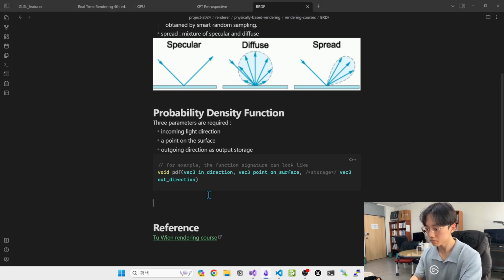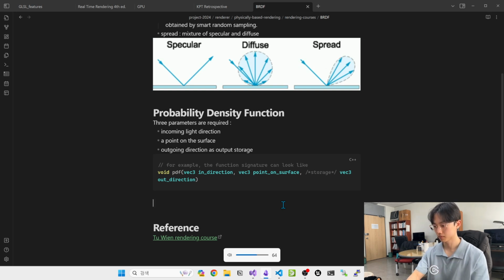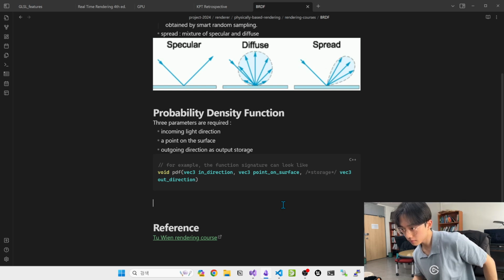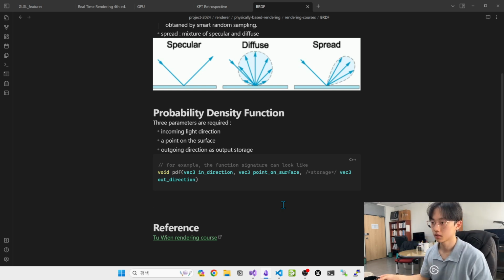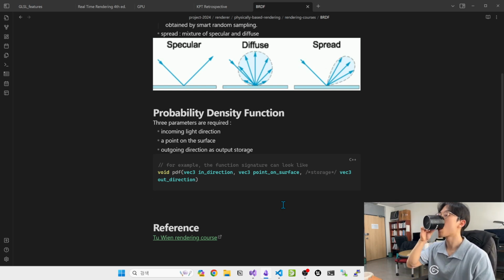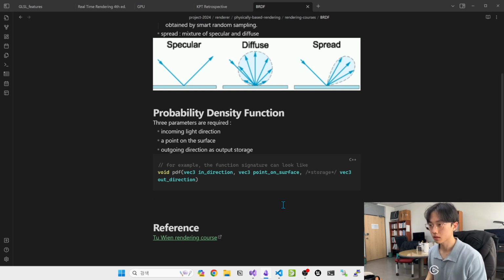this FR is going to be this function. I'm interested in the incoming direction and the point in space. This 2 is what I have, and I will be interested in the outgoing directions. What is the probability of different outgoing directions? And this is how we will write it formally.